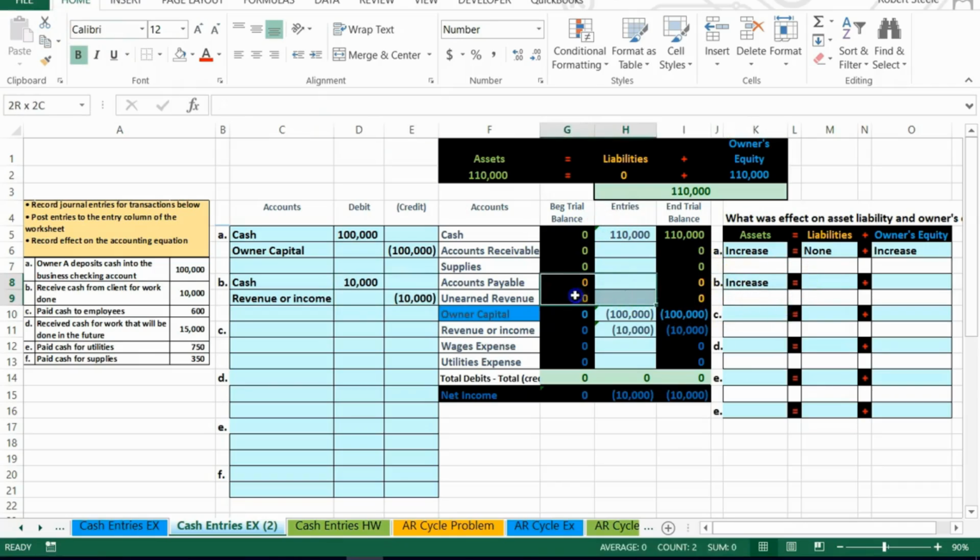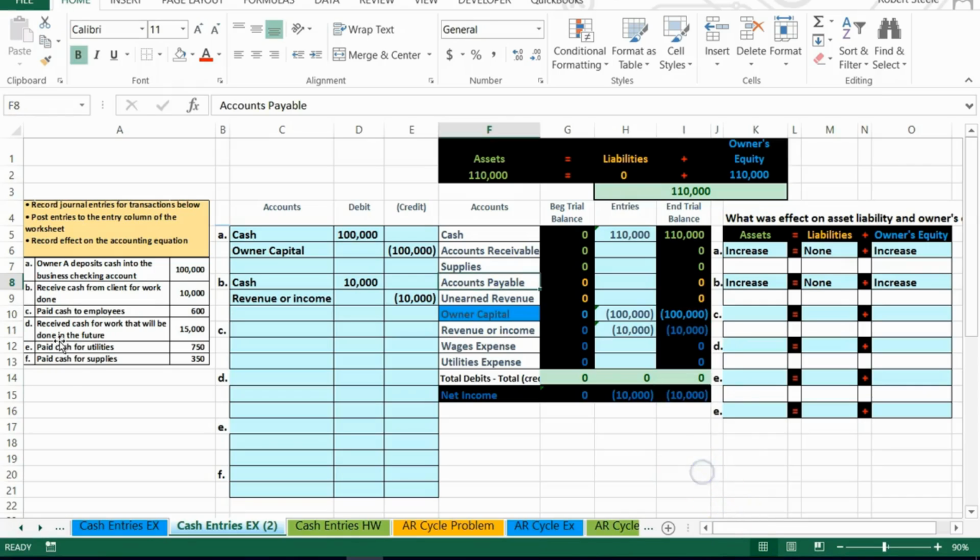Nothing happens to liabilities because there are only 2 liabilities. Nothing's in there, so that must be nothing. And then if this increased and nothing happened here, then this must be increased. But once again, I can check that. Take a look at the equity, delete that, take a look at it's 100, undo, up to 110, that increased. That makes sense because revenue went up. So we've got the 100 that we put in plus the 10 gives us the 110.